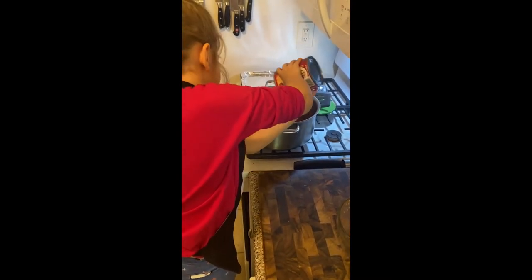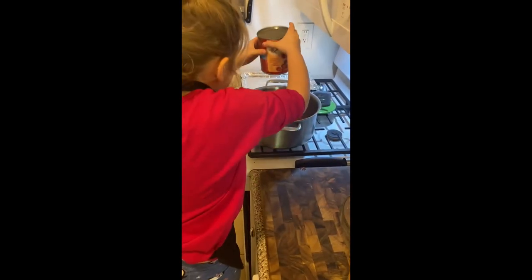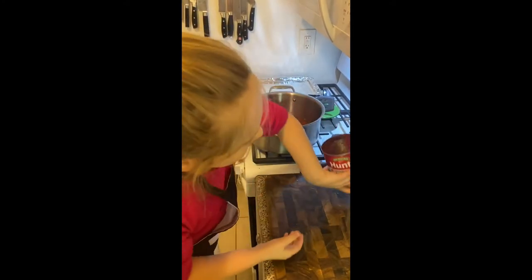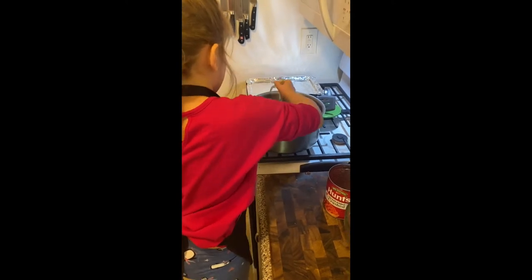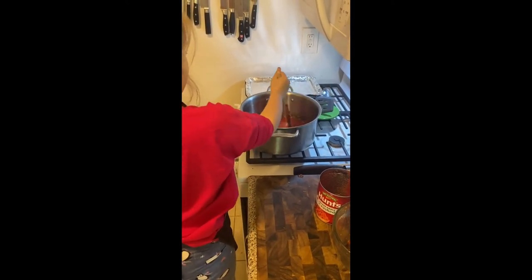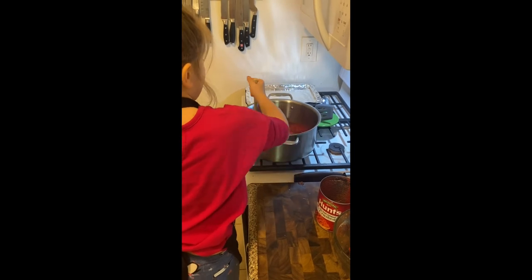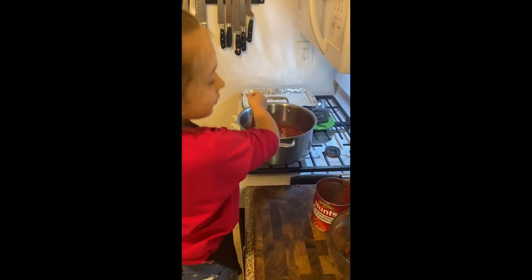Keep this on a medium-high heat, and we're gonna let this rock and simmer for 30 minutes or so for the flavors to come together. That's fine, though. Give it a big stir, if you could, please. And we're just gonna let this go and come together for the flavors to blend and everything, and for it all to cook down. The only other thing that we're gonna add to this, which is straight up from the corner store again, is a cup of milk or cream.